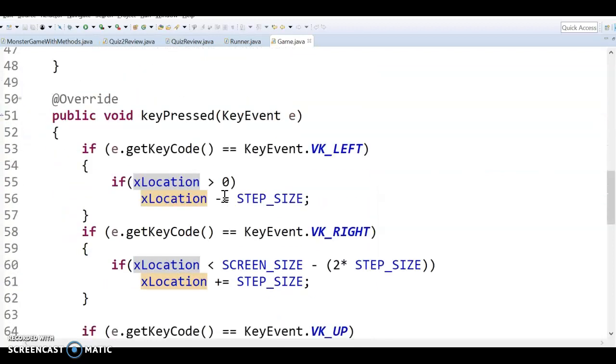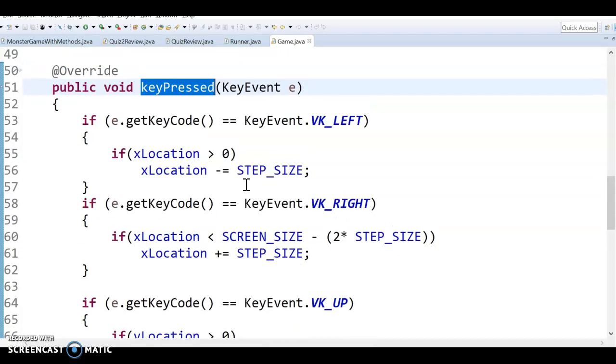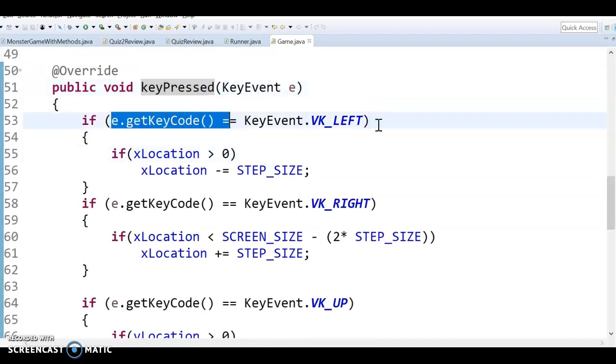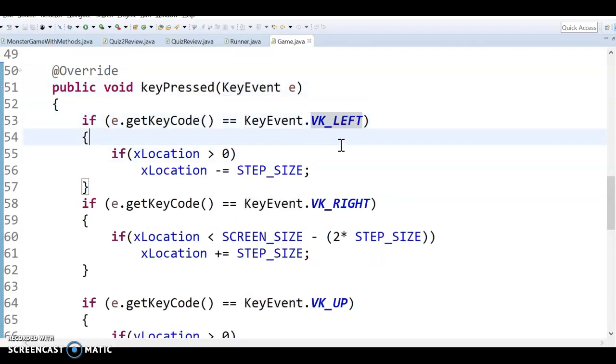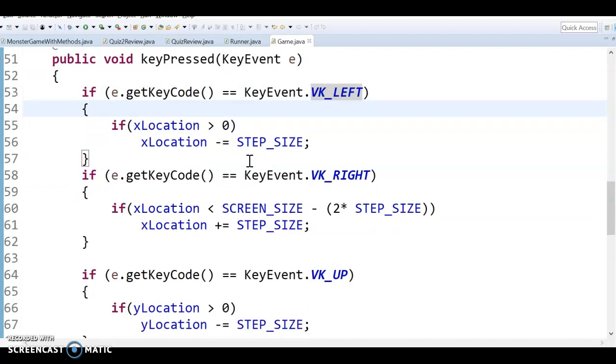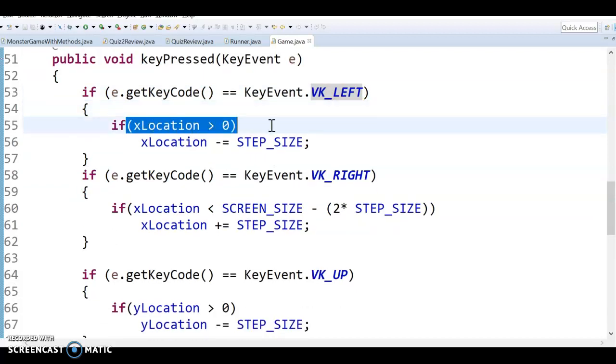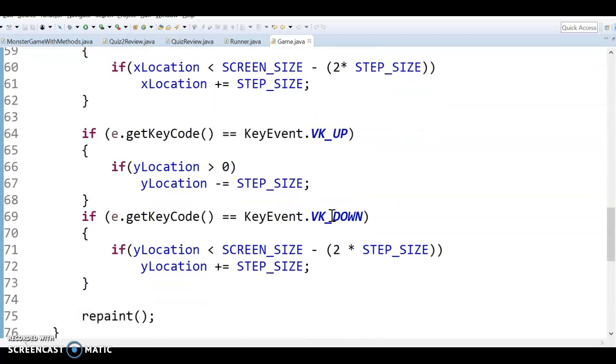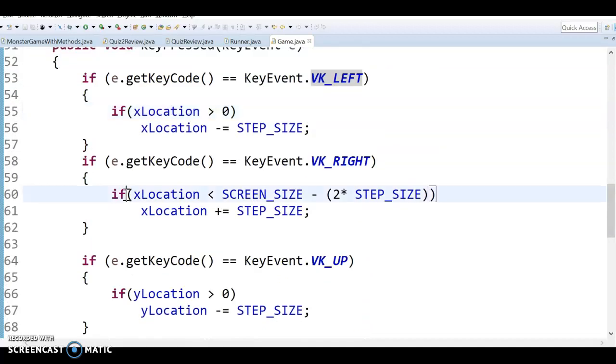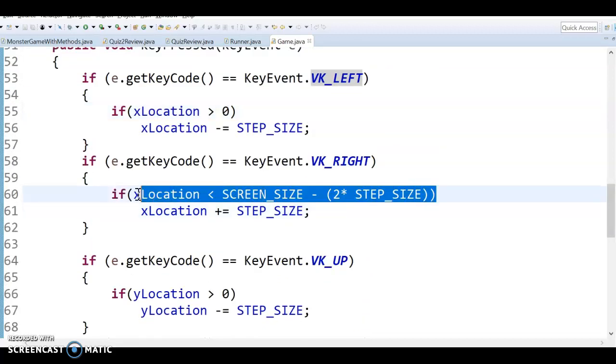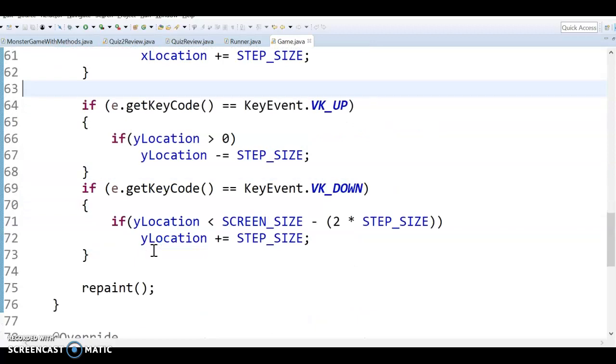Okay, if you look at the keys being pressed, this just means if they press the up arrow. This is a KeyEvent. I don't know what the VK stands for, honestly. I just know this means the left arrow. Basically, this says if we're not going to move off the screen, then we want to change the X location. There's different code for up, down, left, right, and there are these other ifs to make sure it doesn't go off the screen, off the dimensions.